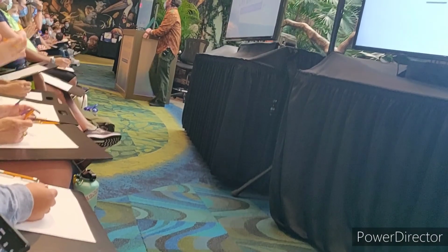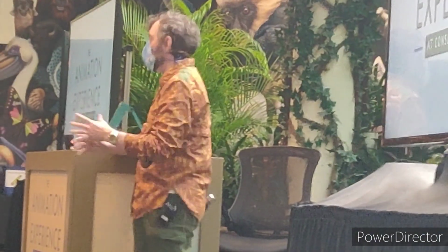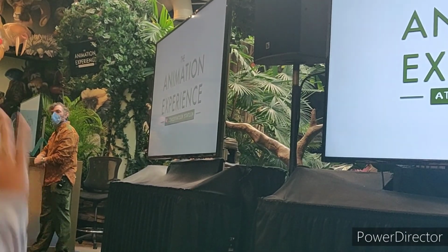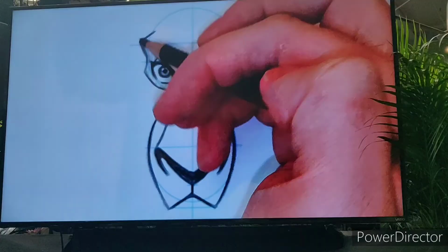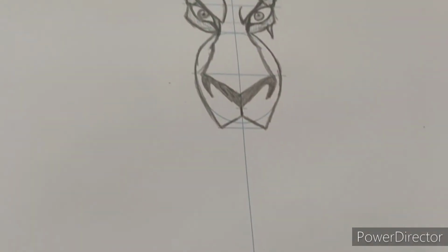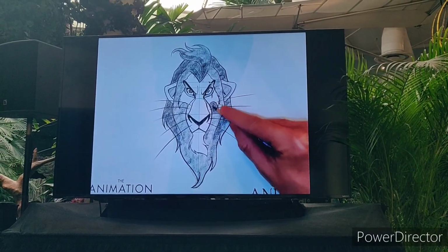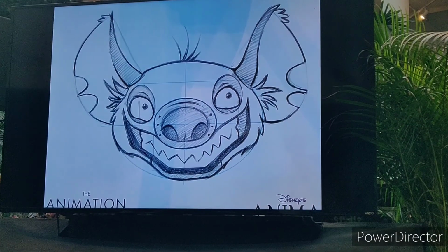Have put their pencils to paper in service of the idea. And today we are going to be drawing the evil Scar. Who loves Scar? Me. So a couple of you. Fantastic. Well, you're technically not supposed to love him. No, I love him. Really jagged cheekbones. Very lightly. It looks like short fins off the sides. We're doing it lightly. Ready to fly off to California and start a career in animation just for one drawing of Scar.